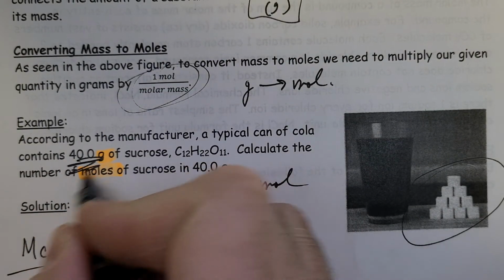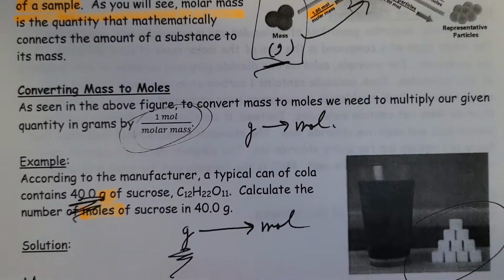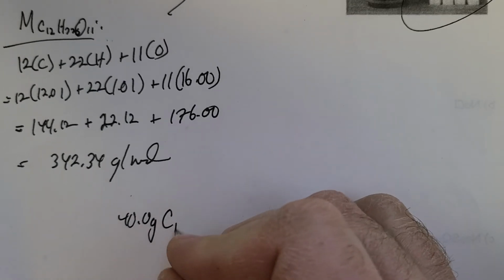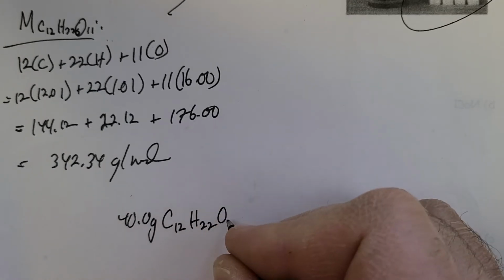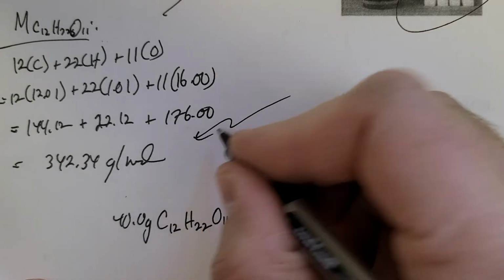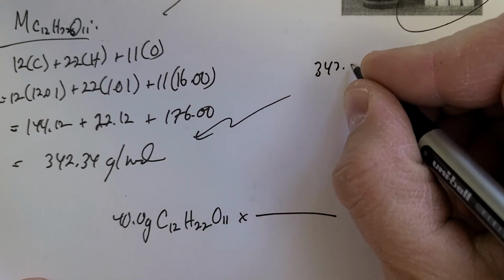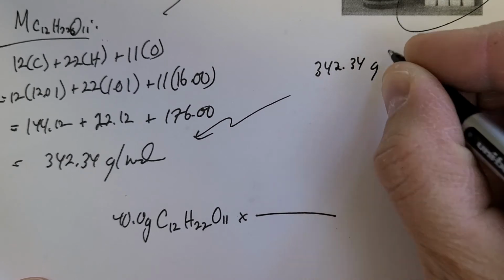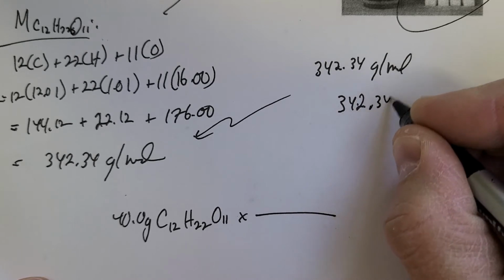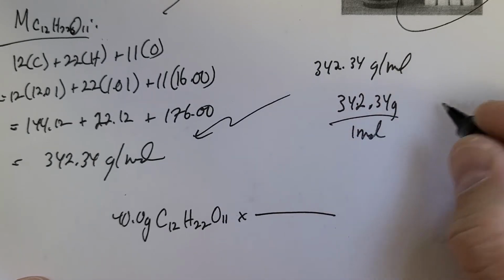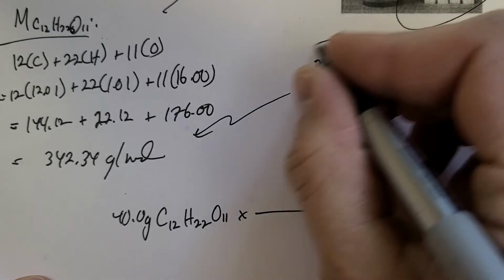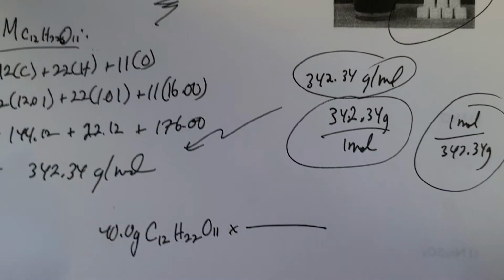So we're going to start off with what we're given because we're going from grams to moles. So 40.0 grams. And it doesn't hurt to write out the identity of what we're talking about here. This will come into play later on. And if we can get in the habit now of doing it, that'd be good. Now, molar mass. We can state it like this, 342.34 grams per mole. Another way we could state it is as a ratio. 342.34 grams represents a mole, and 1 mole represents 342.34 grams. So we really have 3 ways we can represent that.